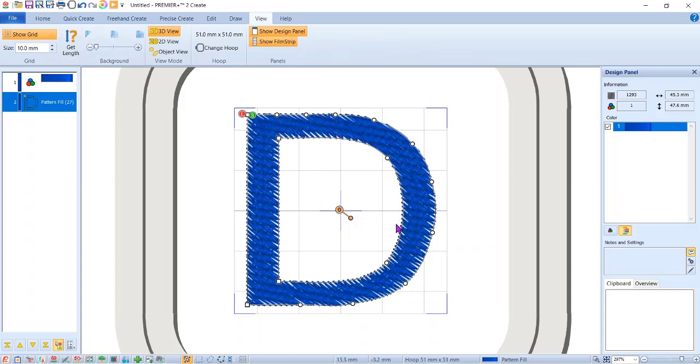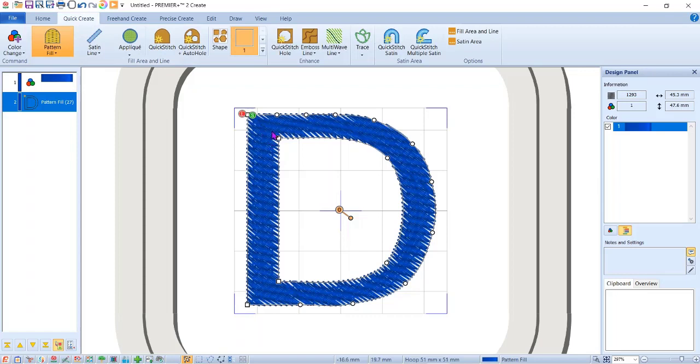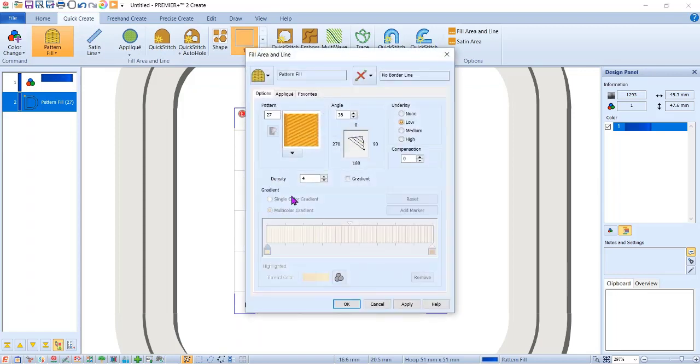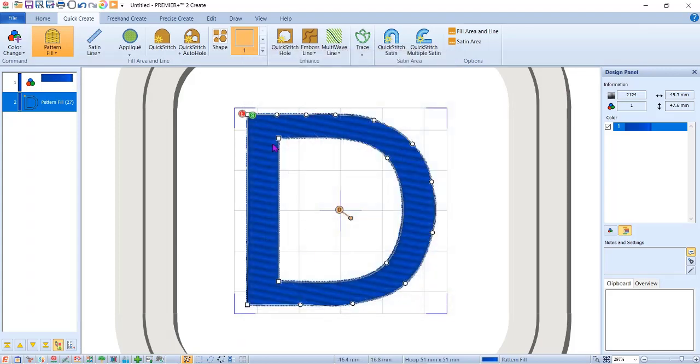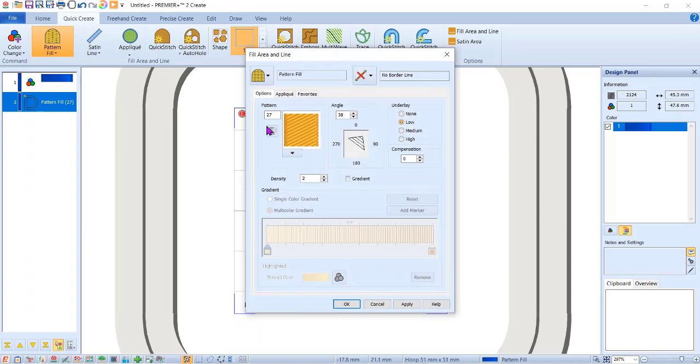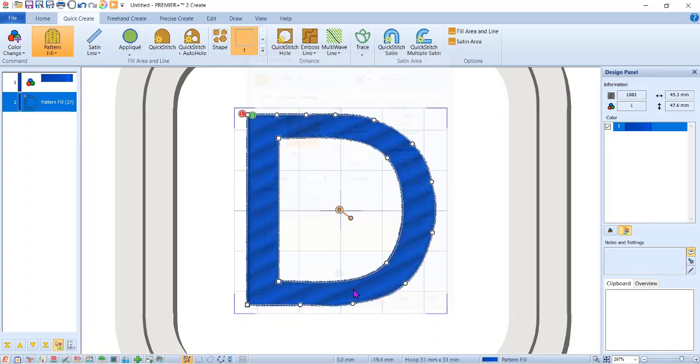But you look at this, it's not as dense as I want it to be, so I'm going to go back. It doesn't matter if I go to Quick Create, but I'm going to do a right mouse button again, and I'm going to change that to a 2. And if I do a 2, it's in there pretty solid, but maybe not quite as much as I want. I got that at 38. I'm going to actually go to like number 20, and I think that 20 was the original one. Okay, so 20, but see how far apart everything is?